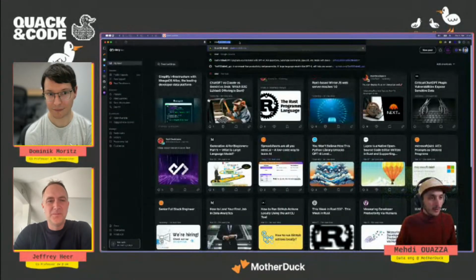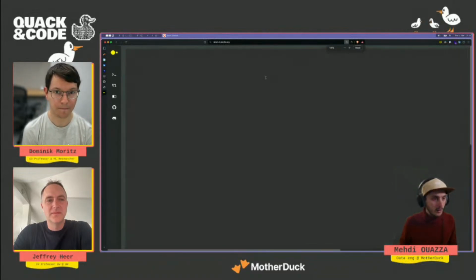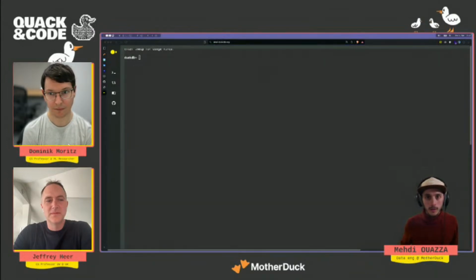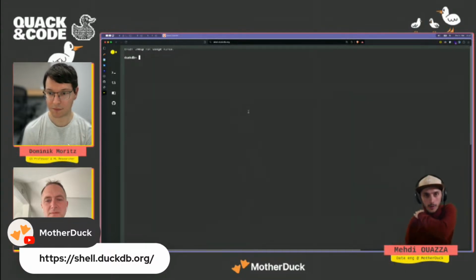And just to understand, because you mentioned we have a few people that understand what DuckDB is, you can go to shell.duckdb.org if you want to experiment with pure DuckDB WASM. What I mean is that sometimes it's not so clear for data people, who have less software engineering background, that DuckDB is running in your browser. The compute is happening in your browser on the client side. There is nothing running in the server. If I shut down my internet connection here, I can still run DuckDB.